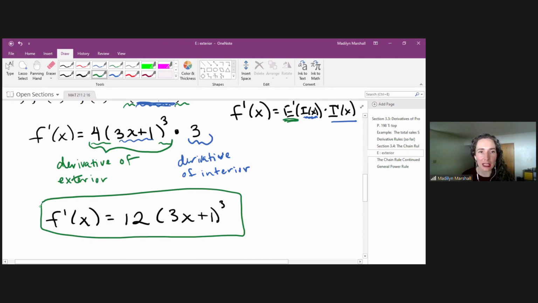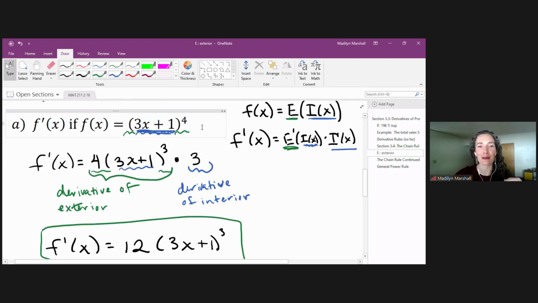So the chain rule is all about these layers of function. We just start on the outside and see if we're walking towards this function, what part would we hit first? And in that case, it's the fourth power. So we are using the power rule to take the derivative of the fourth power. The first thing we hit is the fourth power. So we use the power rule to bring that 4 down and lower the power by 1. The inside stays the same when we do that.